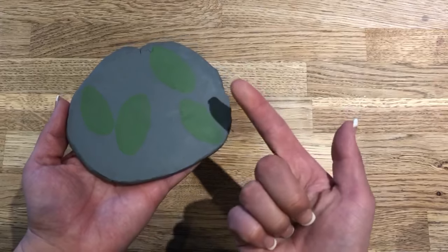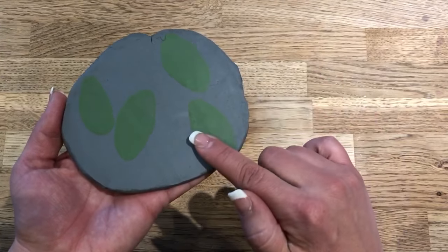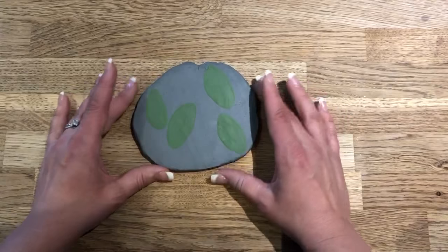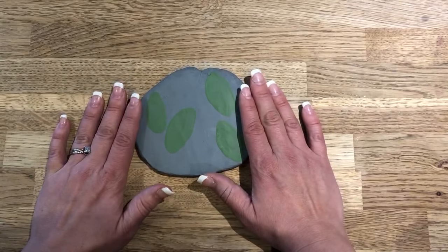When you turn it to the side and use the light, you can see it's no longer shiny. And then if we touch it with our finger, even on the areas that look a little bit thicker, where the engobe is on thicker, it doesn't come off on our finger. So that's the most important thing. So we're gonna move into the next step, which is adding the wax to this test tile.